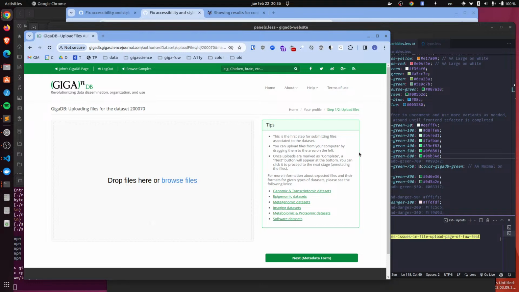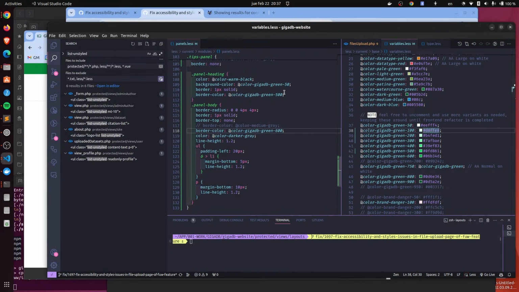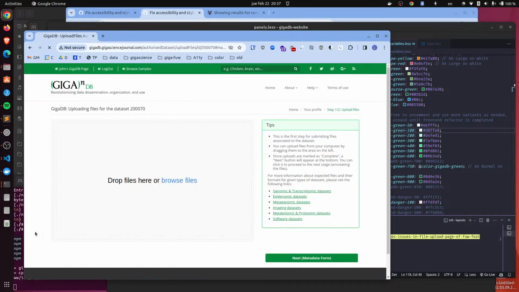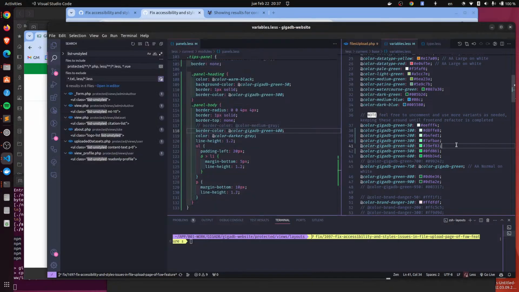So what I actually want to do is, let's try to add a lighter color. So we have a border color here. It's going to be 400. So still not good. So I'm going to add a gray. I'm going to make it gray. This looks grayer because this side is green, but this looks really green. It's lighter. It's more saturated.